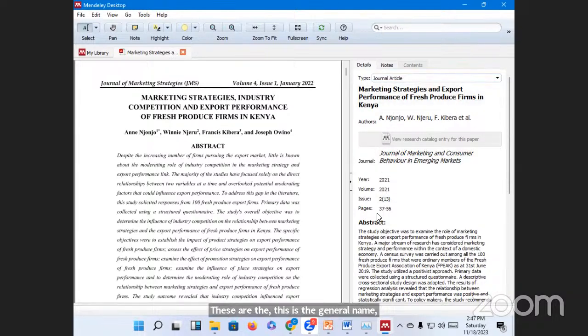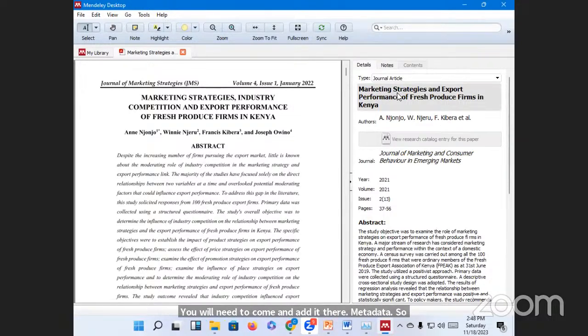So this is what we are calling the metadata or entries, because it is the information that will appear on your reference list. If these details are not okay, your reference list details will not be okay. And what will you need to do? You will need to come and edit the metadata.